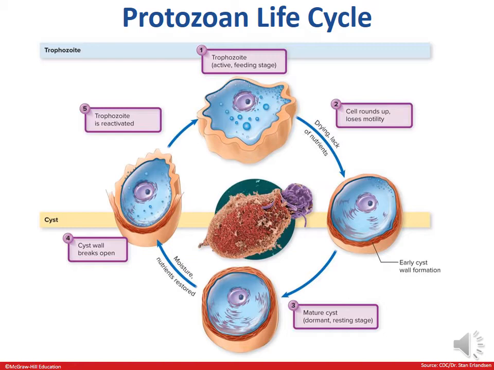Now, keep in mind, not all protozoan can do this, right? So we have a couple of diseases we'll talk about in humans, like giardiasis. That one can encyst, and in fact, that's the major virulence factor, the fact that they can hide out and then come back to life basically when the conditions get better. But we have other ones that are the only place they are is in the human body. They don't tend to make cysts, so you have to have direct contact. So there's a disease called trichomoniasis, which is a sexually transmitted disease, and so it has to go from host to host because they don't have this protective cyst stage.